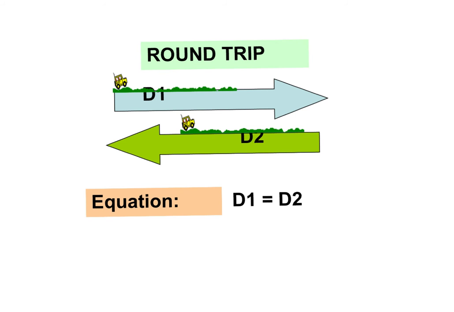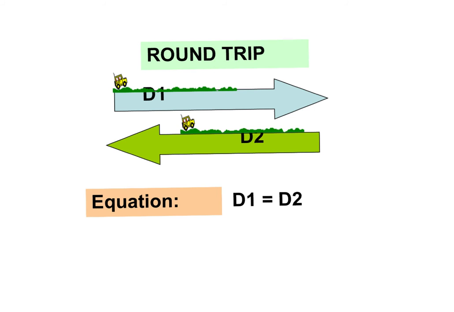So the next type of motion problem is round trip. For round trip, you leave one spot, you travel, and then you travel back. And so what should be true of these distances? If you leave and go to a point and then leave that point and come back, what should be true of these distances? Well, they should be the same, okay? And typically they will say they took the same route. So they remove any other variables, like maybe you went home a different way, okay?